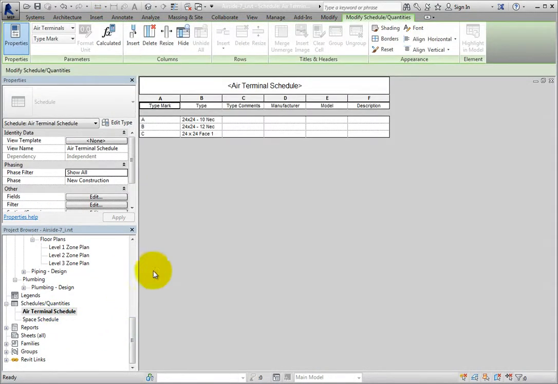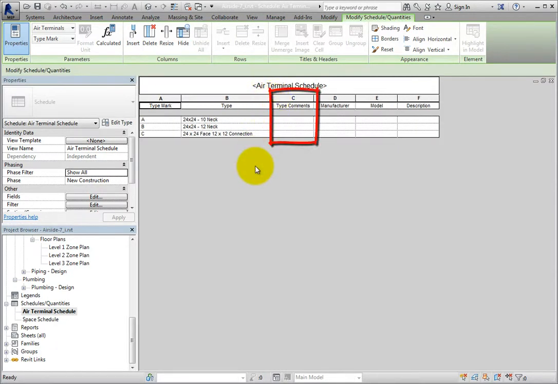Now you can see the air terminals that are used in this model up to this point. You could enter some information into the type comments, such as the mounting type, and also specify a manufacturer and model. However, you may have specific parameters that are used for air terminals as defined by your company's standards. You can simply add those in the fields list and change the headings as necessary.